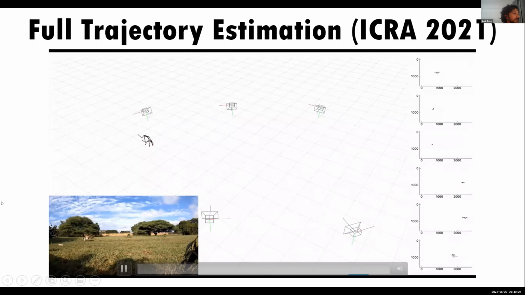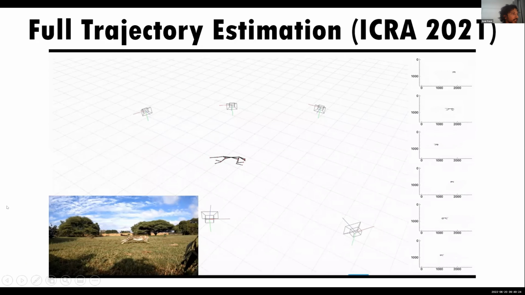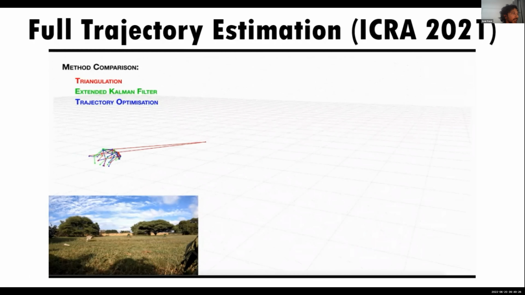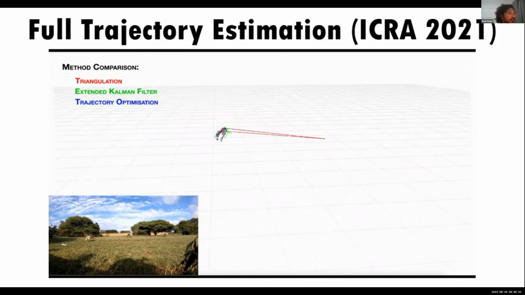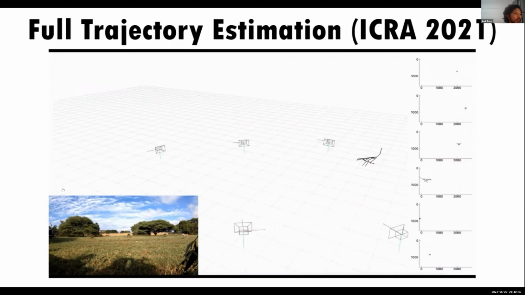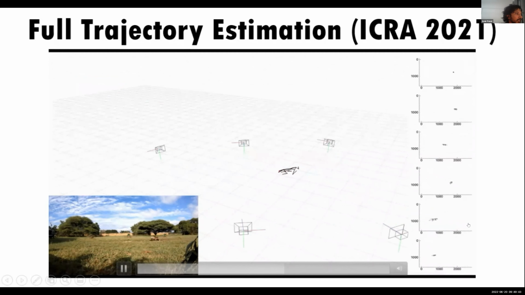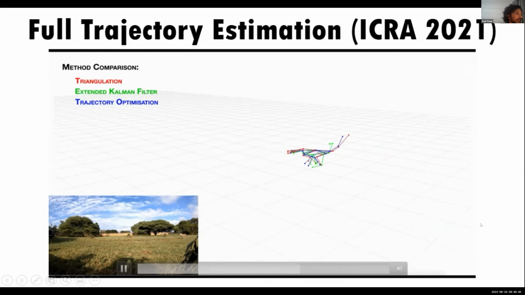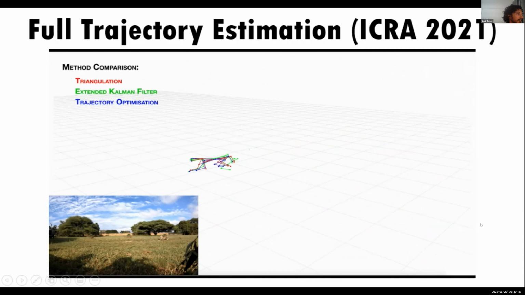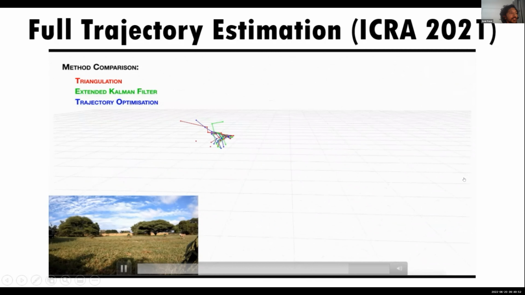You can see here the 6 views, and here you can see the cheetah running. And this is a comparison of the 3 methods we did in the paper. So just a straight up SBA triangulation, and then an EKF, and then our new trajectory estimation method. So yeah, it looks pretty cool. You can see we can even do maneuvers there, like diving, with lots of occlusion and sliding and things like that. You can see dust is a very big problem in this data set.